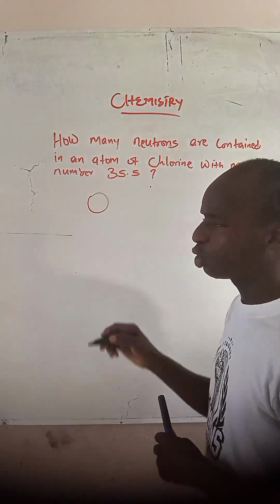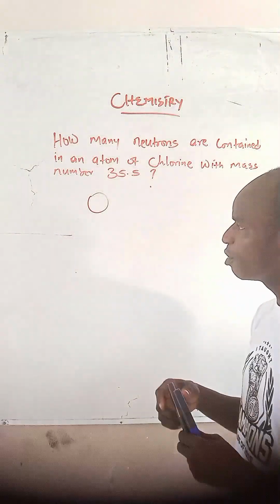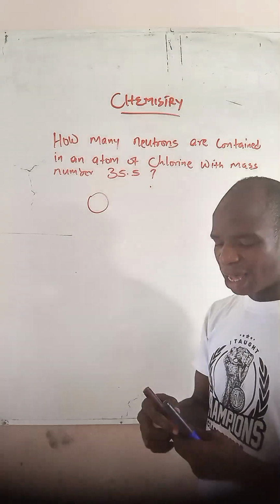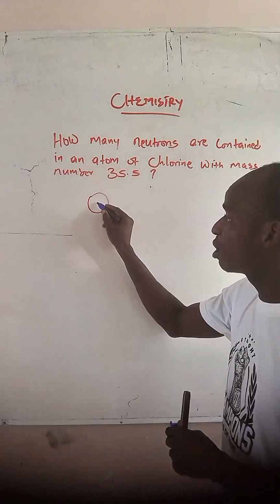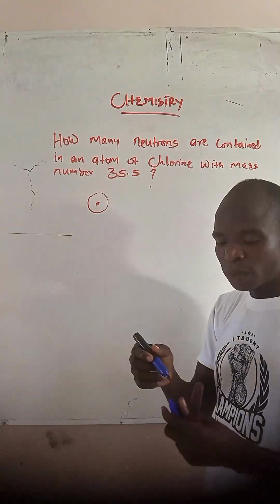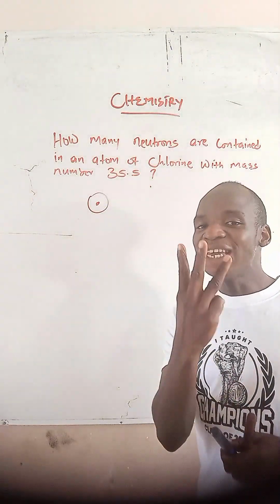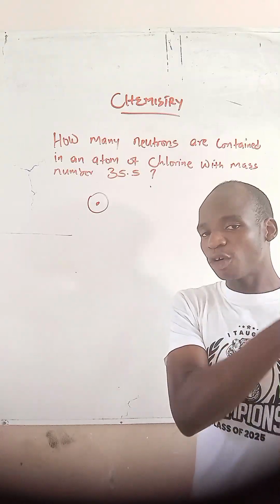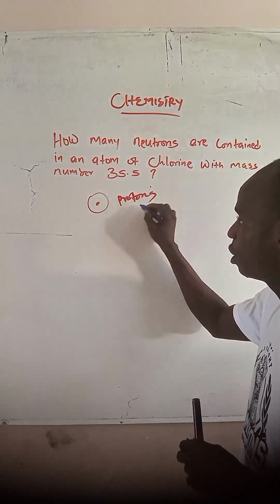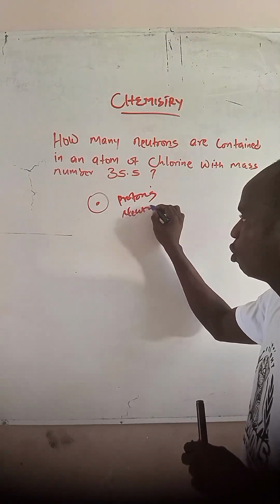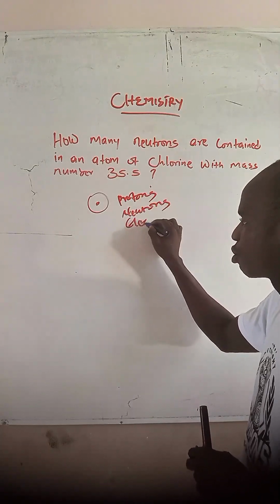Now, this is our atom. Remember while we were talking about the atom, we said the atom has a shell. And of course, the shell surrounds a nucleus. And the atom has three fundamental subatomic particles. And these very particles are simply what? The protons, the neutrons, and the electrons.